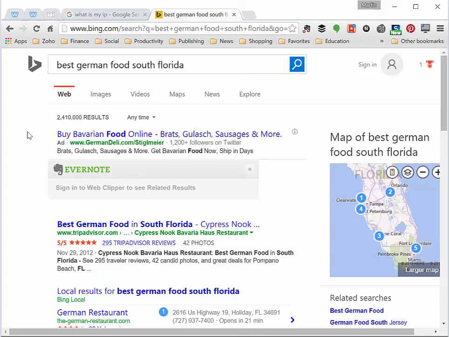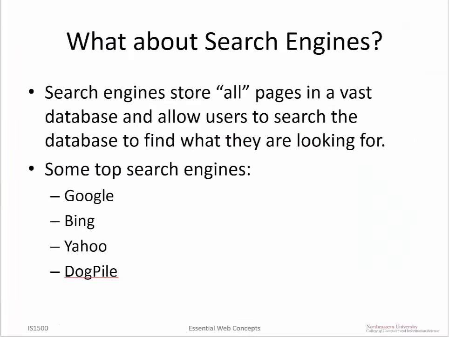When you publish your web page, at some point in time, typically relatively quickly, Google and Bing and Yahoo will find your page. They run crawlers, spider programs, 24 hours a day, 7 days a week, and they run through the web, and they always look for new pages or pages that have changed since the last time they were visited. And they look for the pages and put them into their database, and then rank the pages based on their algorithm.